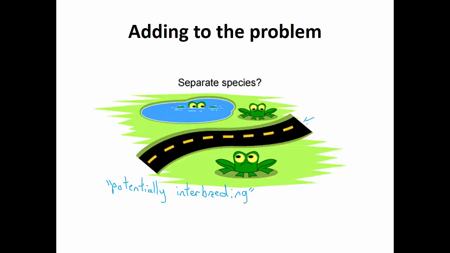Because of this, there's no interbreeding. Is there the potential for interbreeding? Yeah, there is. They could certainly try to cross the highway. They may not make it, but they could try. But we probably shouldn't classify these as different species because they could potentially interbreed even though they don't. But the question then becomes, how distantly separated do they have to be before we classify them as a new species?